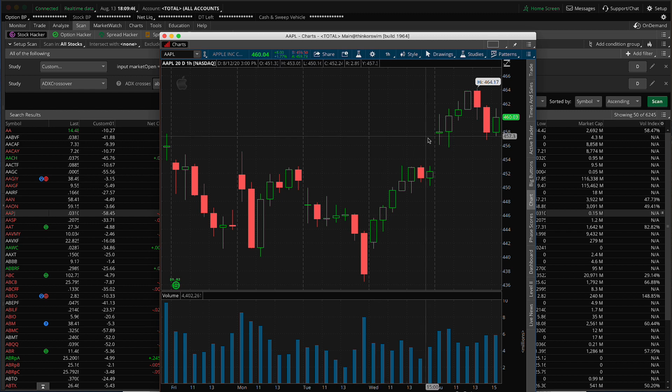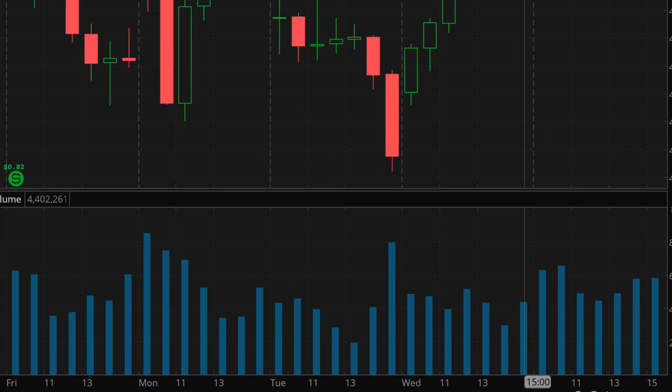All I wanted to do is be able to show clearly the first bar of the day and the last bar of the day. So you see this right here? Do you see that 1500 down at the very bottom of the chart? That is the opening time of each bar. So if we go back to the previous bar, that bar opened at 1400 hours. This bar opened at 1300 hours. So if you want to get the close of the last hourly bar on the chart, with the current settings, the time needs to be set to 1500, not 1600, because all the bars on Thinkorswim are stamped with the opening time, not the ending time.